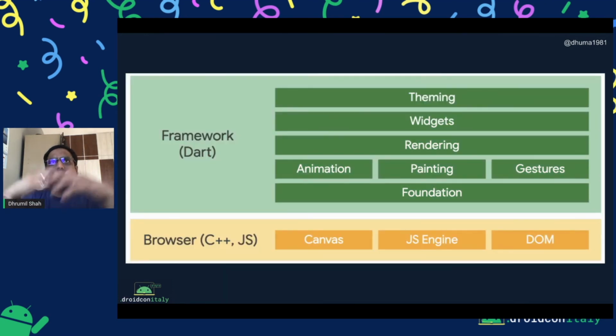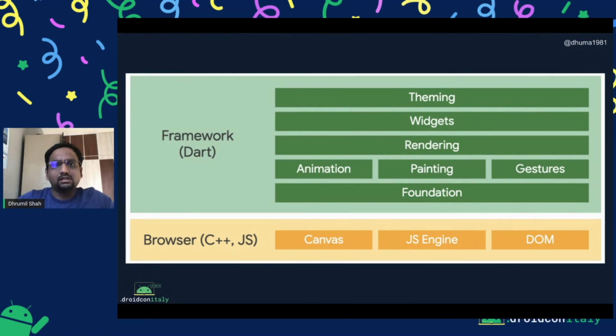Next, for the web. On the web, we don't have a canvas. We have a DOM object. We have a browser, right? So from the browser, we need the browser canvas and the DOM object. So the role of the embedder is to provide the canvas and the DOM object compatibility to the Flutter SDK. And then the Flutter SDK actually utilizes that and runs on the screen whatever we have written.